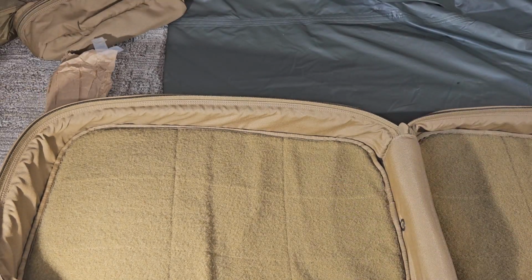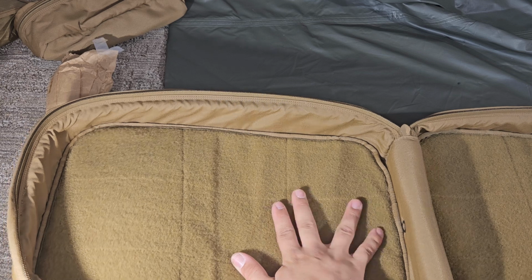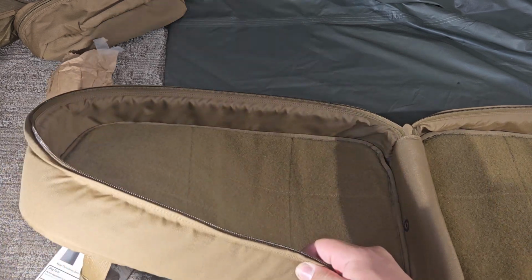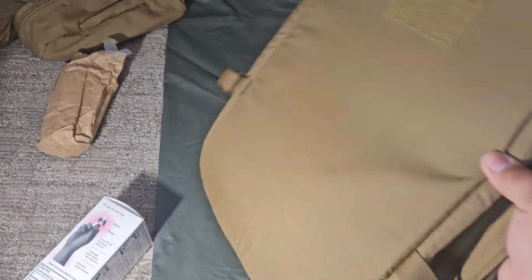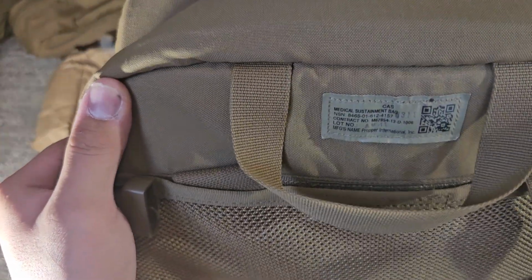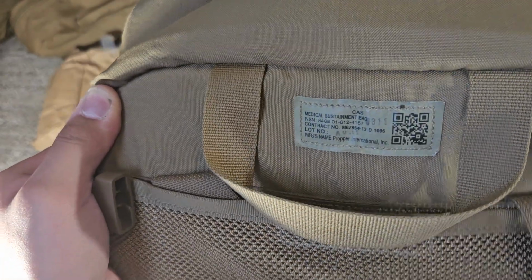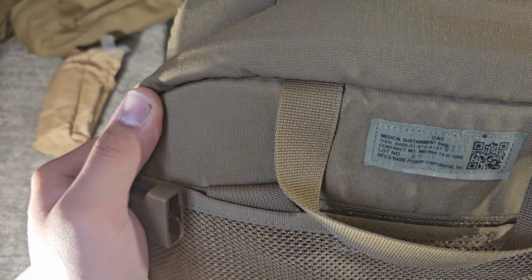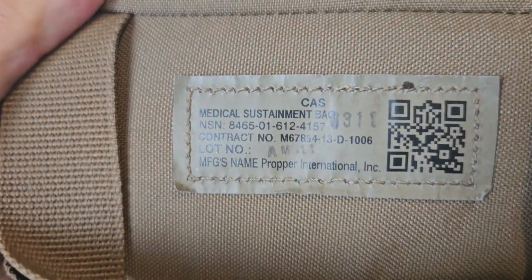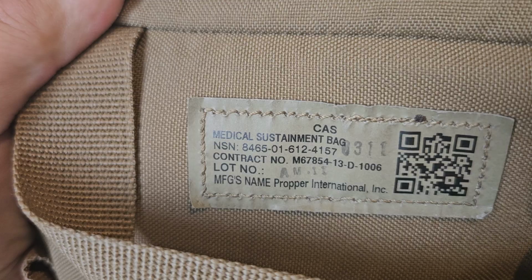So, that is the CAS Medical Sustainment Bag. They also have a larger pack, but that's like $800. But this one, the only one I bought, was $80, I think, for the whole thing with the pouches, which came with a full load. But it only had one setup, so I have to leave it as is, unless I spend $20 to $40 per pouch to buy others. But anyway, this is one more time what it's called: a CAS medical sustainment bag.